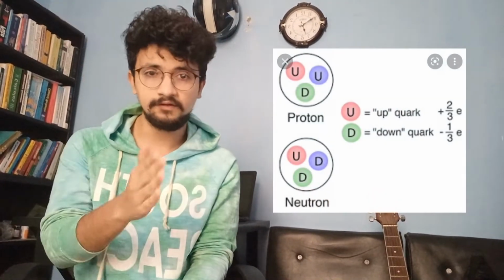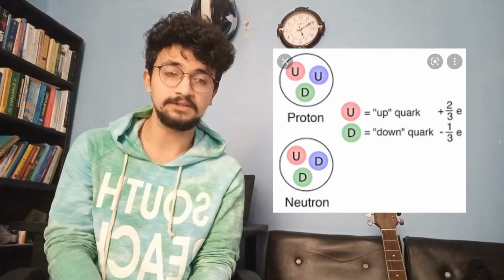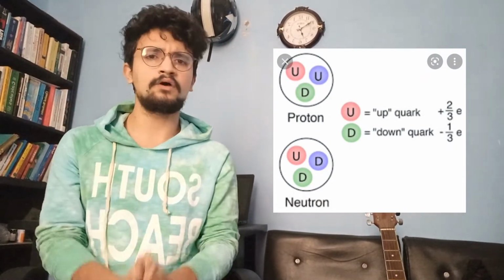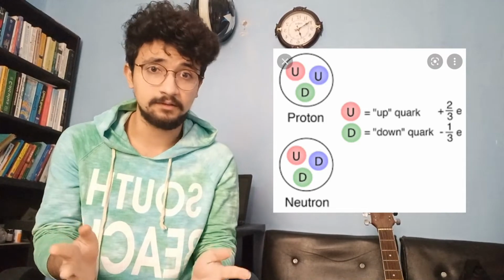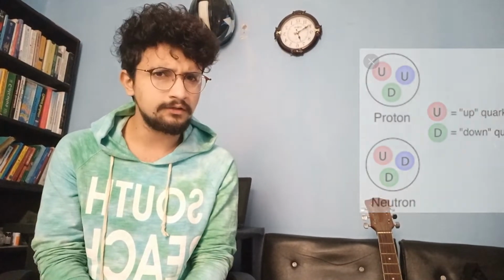If we were to look at electrons, they are elementary particles and they are not made up of anything else. But if we were to look at protons and neutrons, they are further subdivided into a class of particles known as the quarks. Quarks are really fancy in terms of mathematics, so we are not going into that detail. But then again, we have this intuitive question: what are quarks made up of? What are electrons made up of? The particles that we say are not made up of anything else.